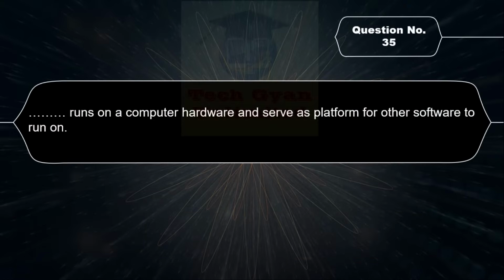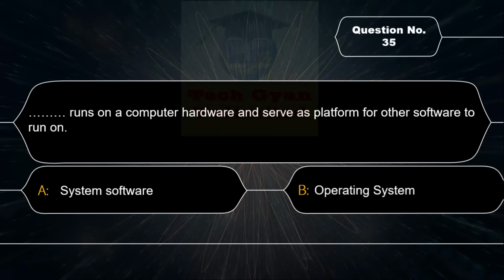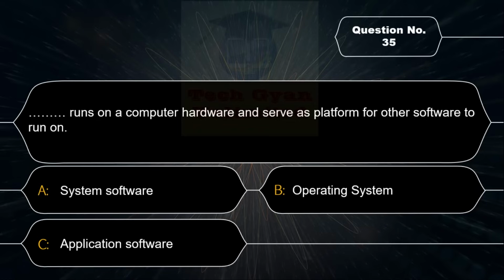This is the last question of the objective questions. Blank runs on computer hardware and serves as a platform for other software to run on. Option A, system software. Option B, operating system. Option C, application software.